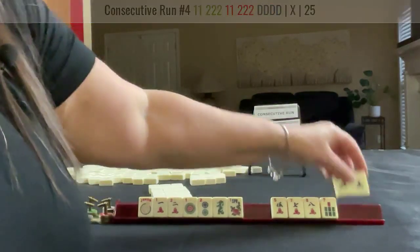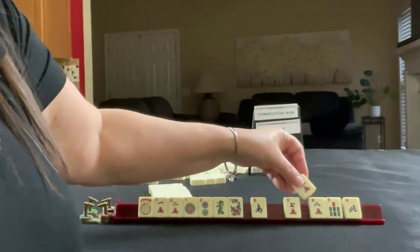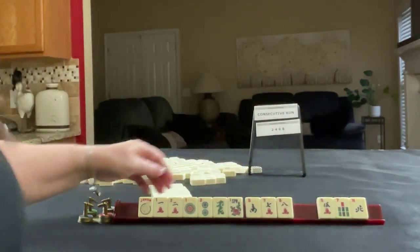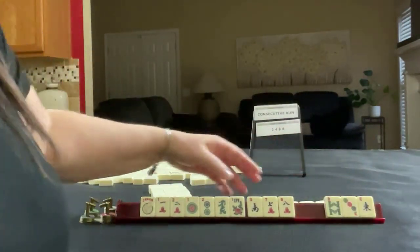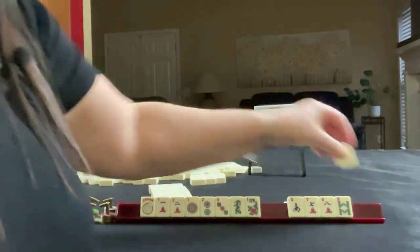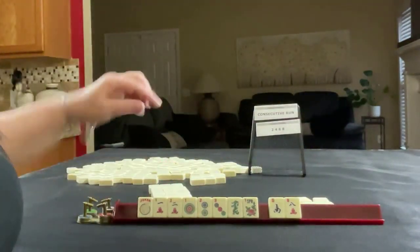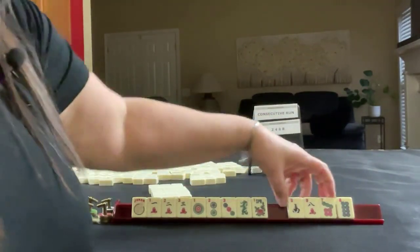We need to pass — let's break out the winds and pass one of the 7s. I think this is going to be a bit risky no matter how you work it. We're going to try to do consecutive run here. We have a 3, east, 7, 8 — let's pass those 3. We have 1, 2, 3 as our predominant pattern. We don't care what suit — we're just going to gather. Let's pass these 3.